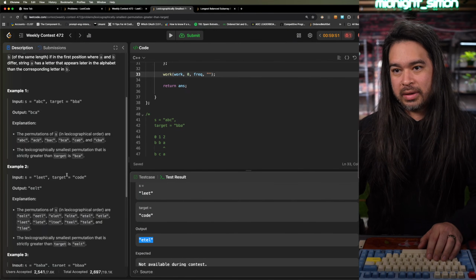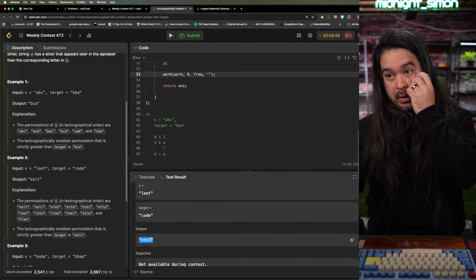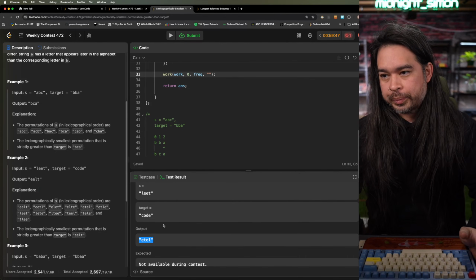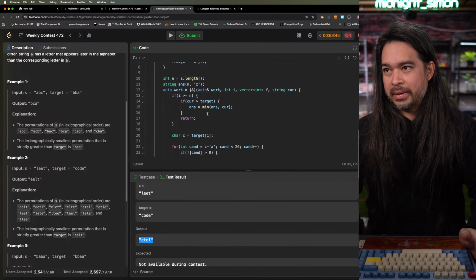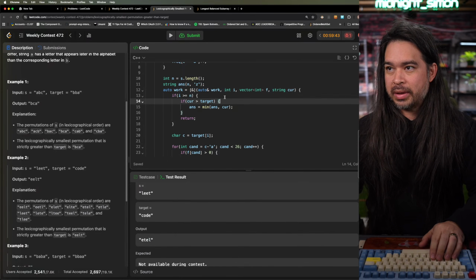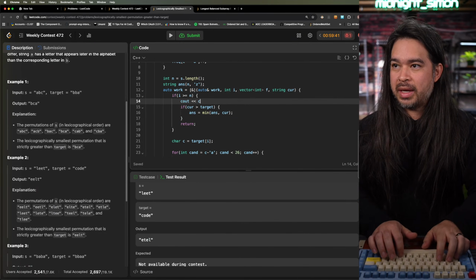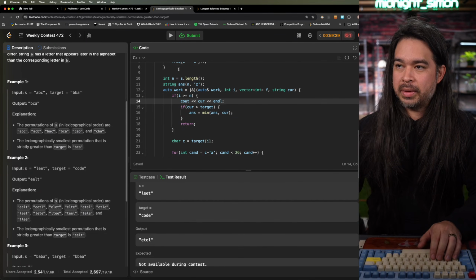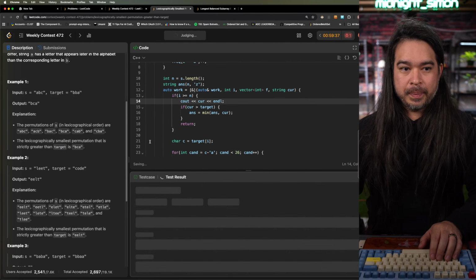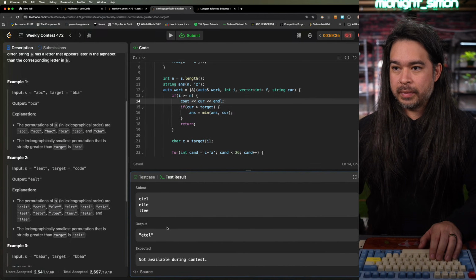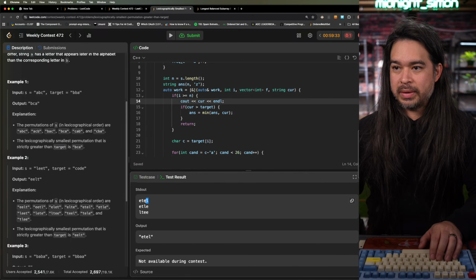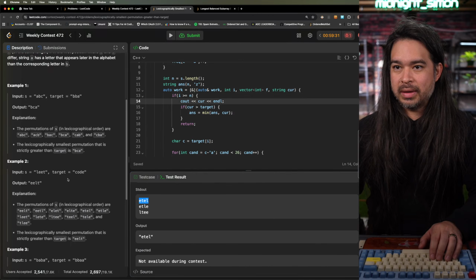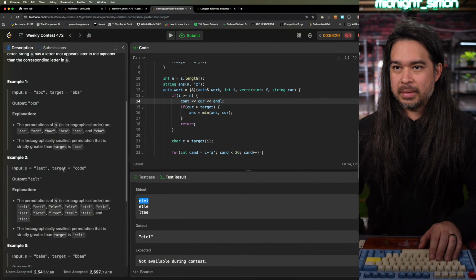Oh, that doesn't work. Man, how come that doesn't work? Let me see everything that's coming out of here. Interesting, I only see 3 things. That doesn't sound right.